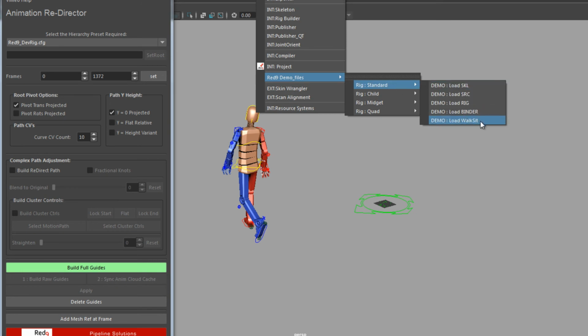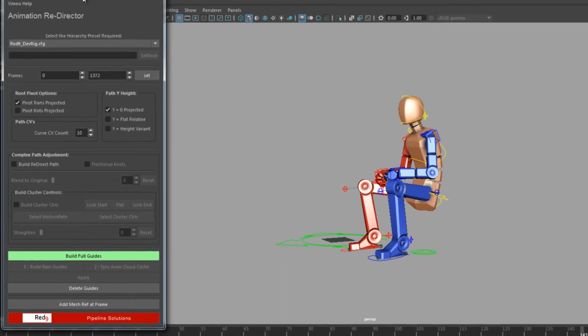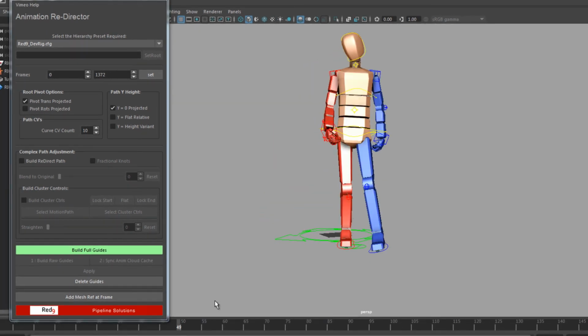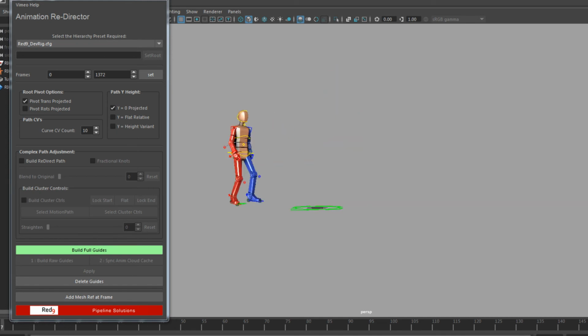So in actual fact, what I'm going to do is load a slightly different piece of MoCap on this one. We'll load that one, just to make it a bit easier. Okay, so this one, if you've seen any of these demos, I use this piece of data all the time, just because I'm used to using it.